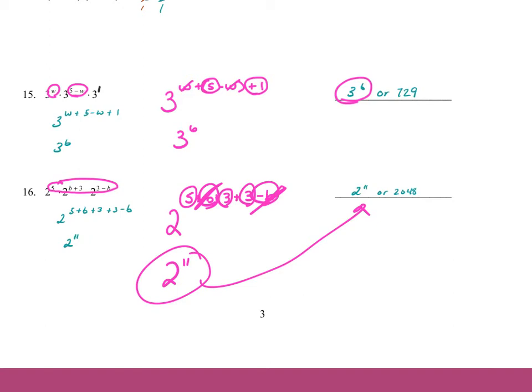A student asks: do you never multiply two times two times two — you just leave it? If it's that big, yes. Like if it's two to the fourth or two to the fifth, I'll tell you — probably if it's five and under, you've got to multiply it out, or if you have your calculator. It depends on the format. A student asks: when multiplying with the same base, you keep the base and add the exponents — but if bases are different, do you multiply them? If they're numbers, like 2 to the 3rd and 3 to the 2nd, you would work that out: 8 times 9. But if it's x squared and y to the 3rd, you can't combine those — it stays as x squared y to the 3rd.